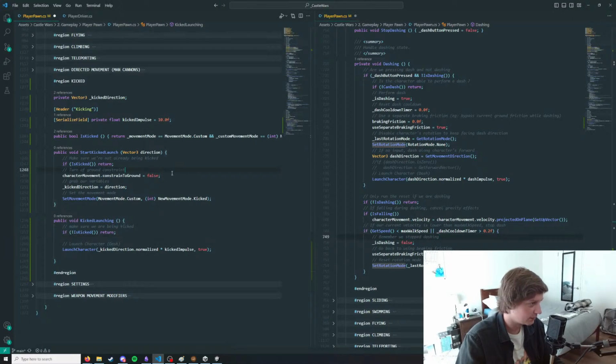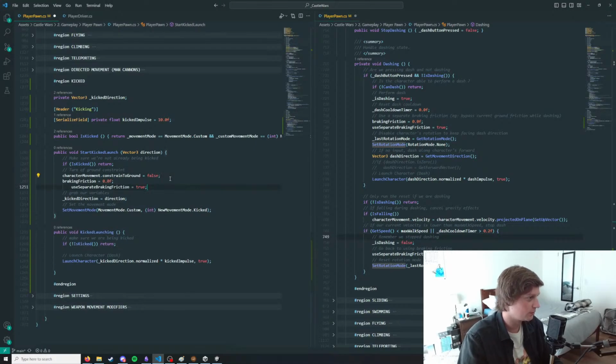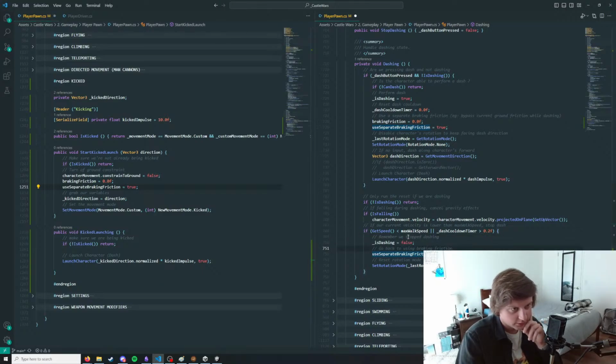Okay. So we constrain to the ground, and we're going to want to make it so that the player just gets launched. We don't want to slow down with anything until we're done being kicked. Which means, do we want to save the rotation mode? Probably. Yeah.